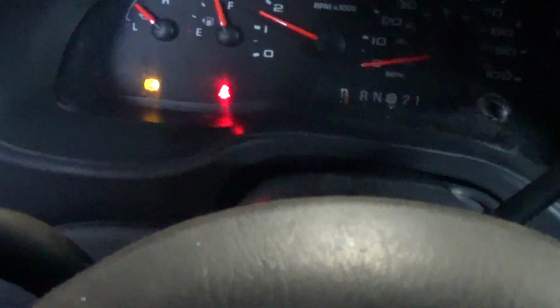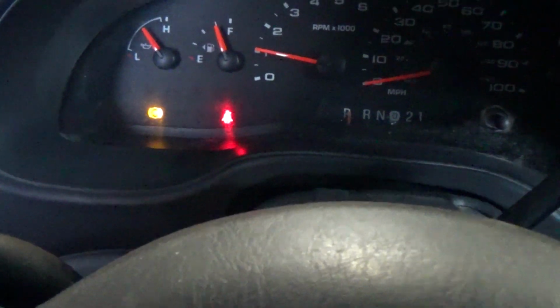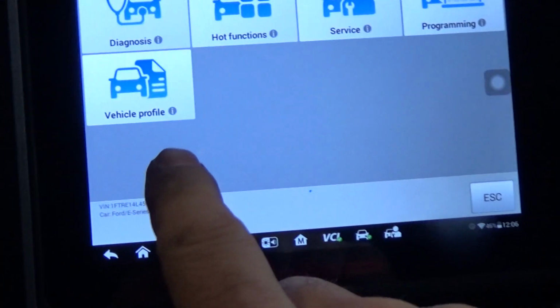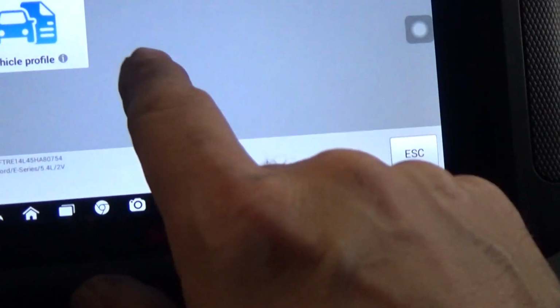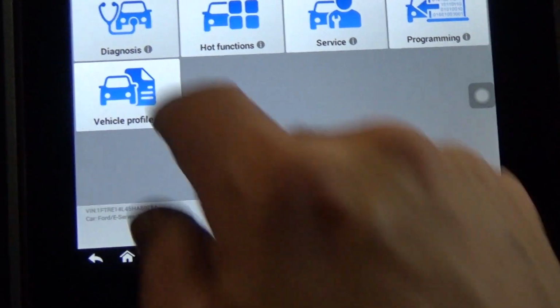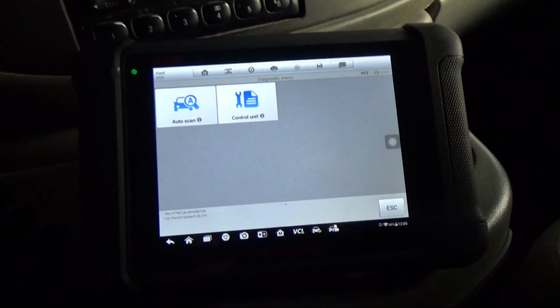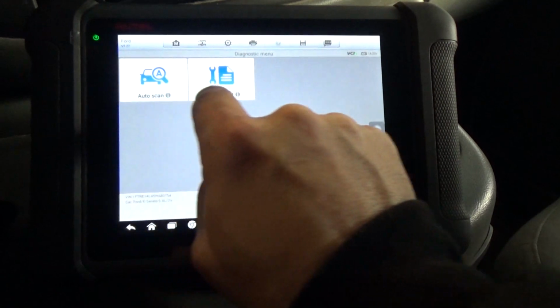So I've got the scan tool set up here. The light's still on. Oh, wait a minute, it blinked once. Not sure what that means. Let's see here. Diagnosis. Now, I tried clearing that code, and the problem I had was that ABS light would come right back on.